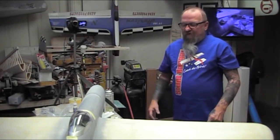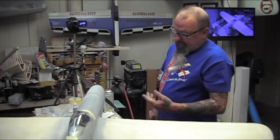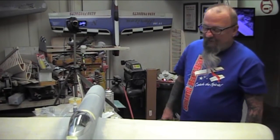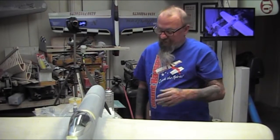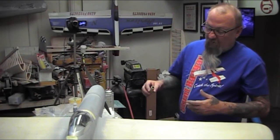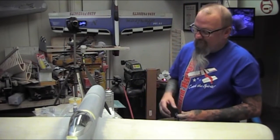Well, it's been a few days since I did an update on my Thunderbolt, and I haven't really worked on it. I just kind of put some primer on it and knocked it off flat, because I have so many other projects going on. But because each step of the way was done to completion, it didn't take much to get the fuselage to look like that.